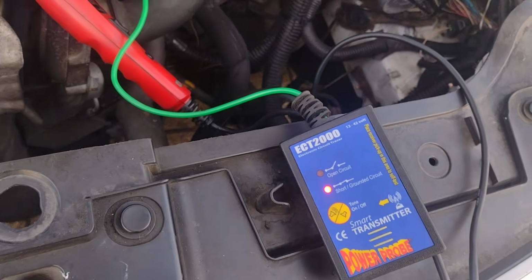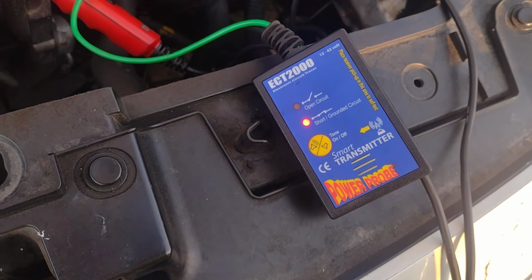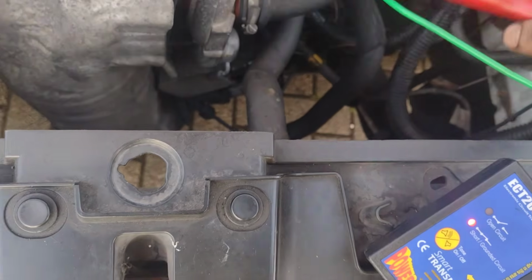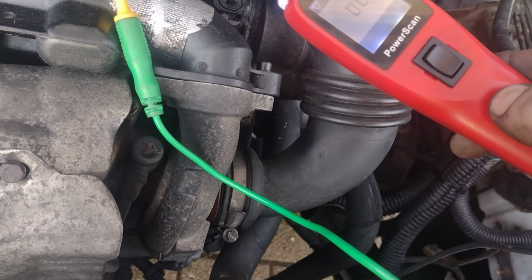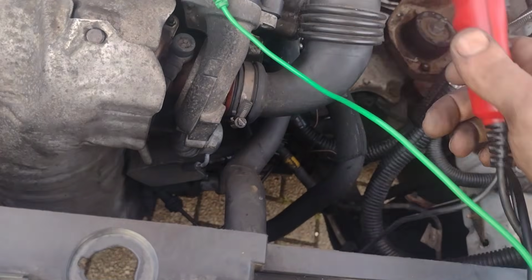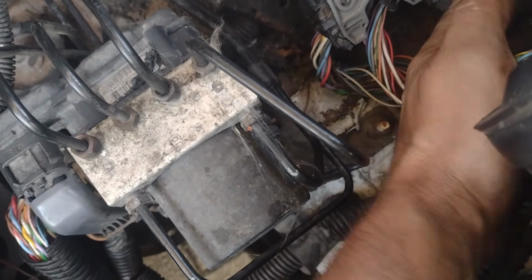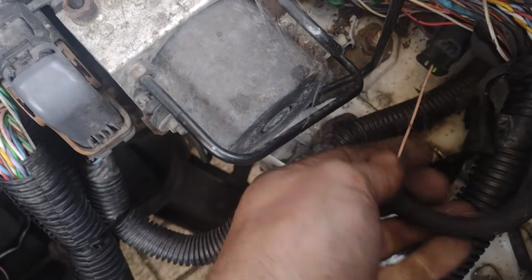turn that sound off. We don't need that. That's a handy thing. That's gone to a short when I turned it off. What happened there? When I put the ignition on, it went open. What the hell? So, the ignition on, I've got to go to that one. Some kind of frequency of the ignition on, but we know that's the right wire. It's going round to here, and then it's going up here. But that's not going into the engine ECU, that's going somewhere else. That is strange, because that wire is the same wire.